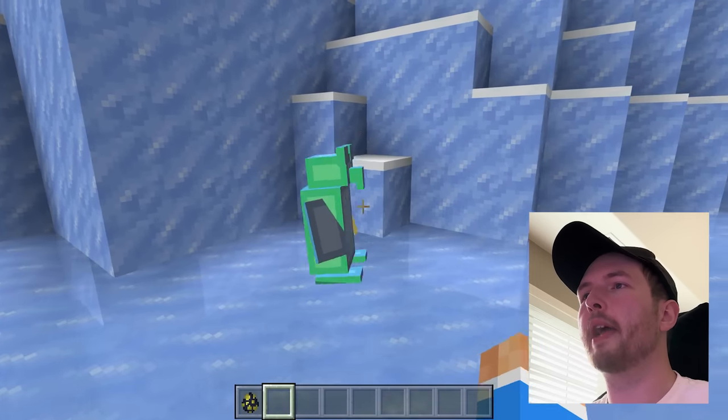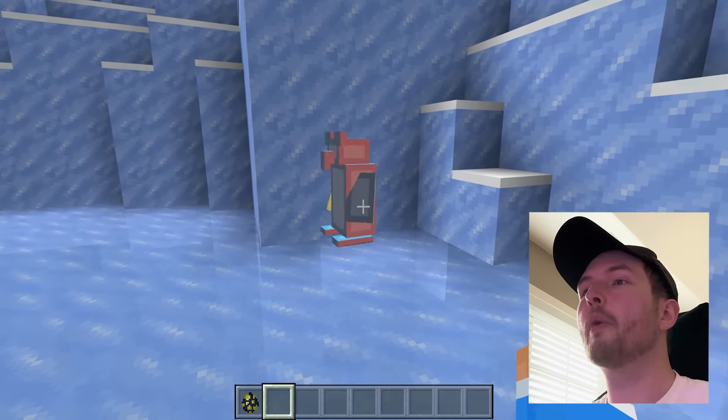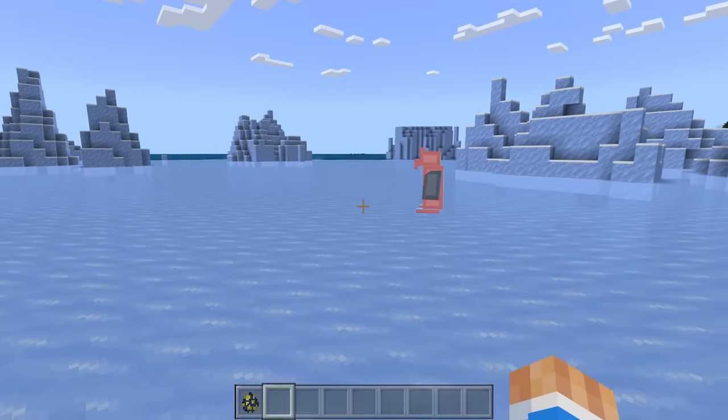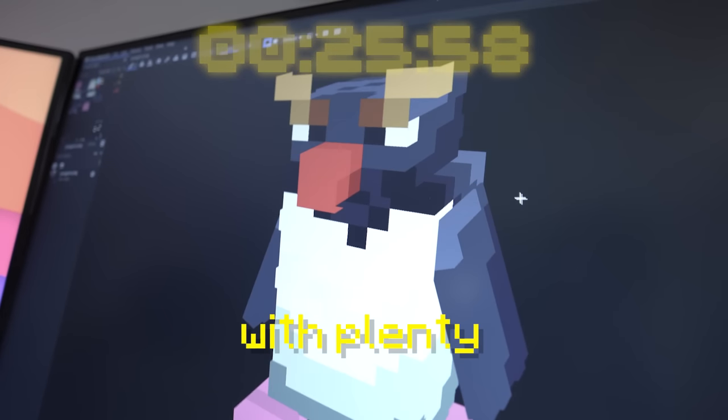So this is dolphin behavior. If I'm not mistaken, any minute now, he is probably going to start to die. Dude, I'm so excited too. I'm glad you're so excited. Okay, all right, we need to get texturing. And in no time, I finished the design with plenty of time to spare. Is this thing on? Hello? Focus. Okay, penguin has been designed.